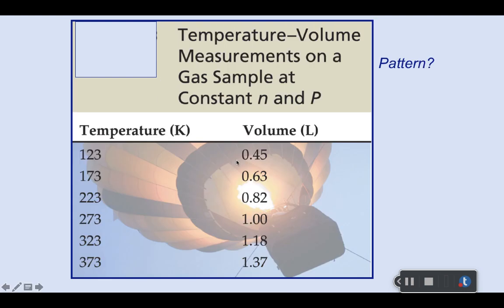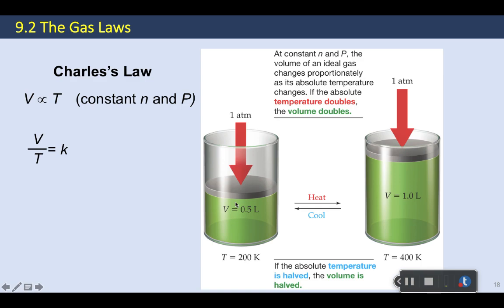What if we took instead and looked at the relationship between temperature and volume? This is a different set of values. We have a gas sample now with constant number of moles and pressure, but if we look at the temperature on the left and the volume to the right, what happens as the temperature goes up? The volume also goes up. Notice that temperature has the units of Kelvin. That will be important for gas laws or gas discussions, and as the temperature keeps going up, the volume keeps going up. A direct relationship. So that's another gas law.